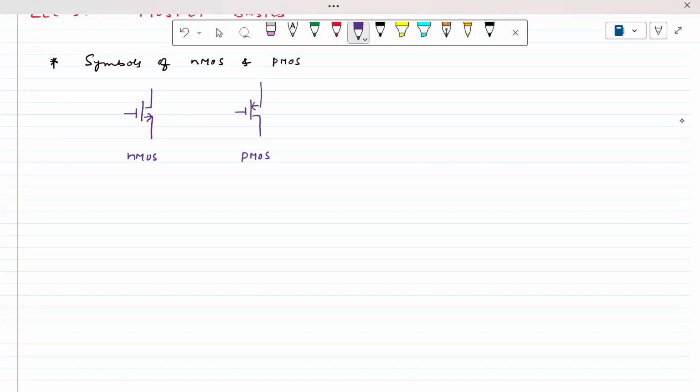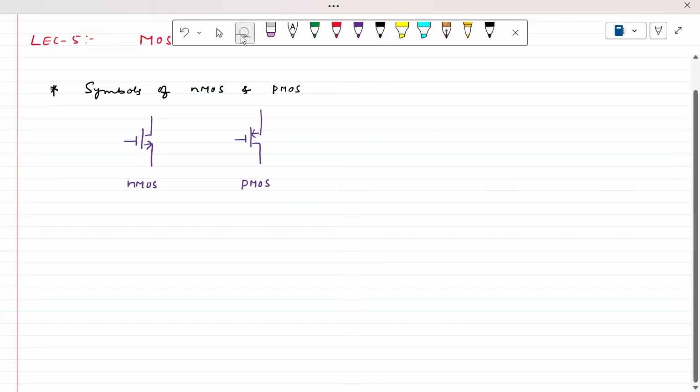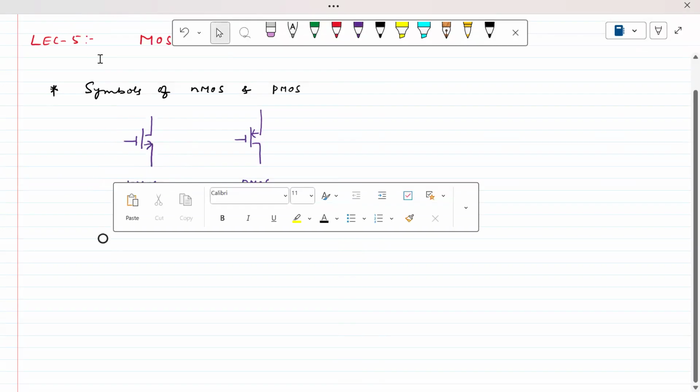Now I'm going to give you different cases, and please let me know which one is the source and which one is the drain. For example, let me take this as one option, and paste it here.